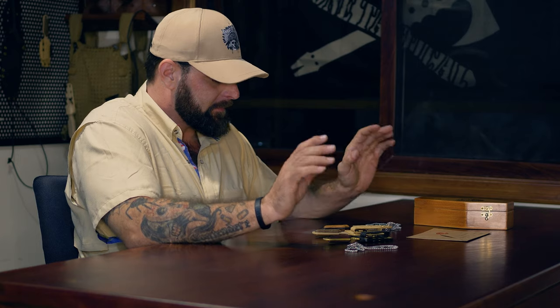I've been working on these three knives for about 3 weeks now, just putting the finishing touches on them. And they're just absolutely stunning. Going to get them up on the website here. Probably we'll get them up on the website first and then get this video on YouTube.